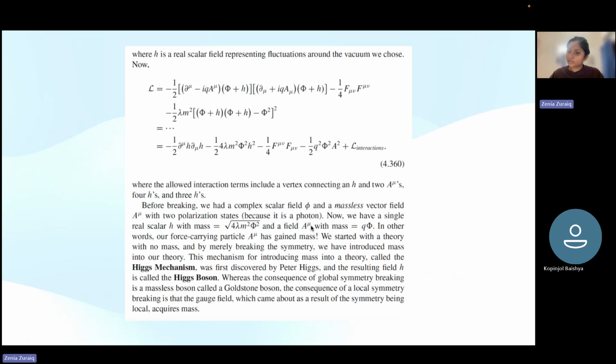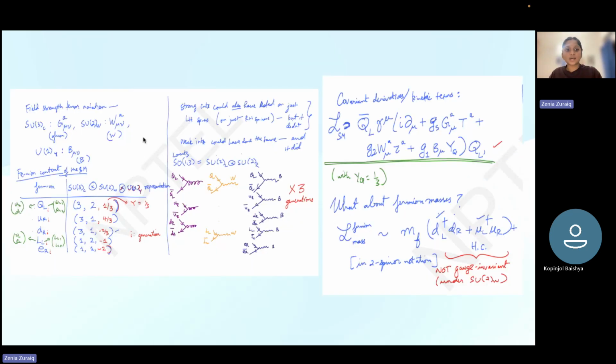So it turns out when symmetry breaking happens, you'll see the exact theory. I don't have this in this lecture. I think it's next week. I'll discuss this. If you write out the electroweak symmetry breaking exactly, you'll see that there are 3 degrees of freedom, or 3 bosons, which gain mass, and there's one combination of bosons which remains massless. The 3 bosons that gain mass are W plus, W minus, and the Z boson, and the one that remains massless is the photon. So basically, this W mu nu and B mu nu are all massless in the beginning. But because of symmetry breaking, 3 of them gain mass and one remains massless.